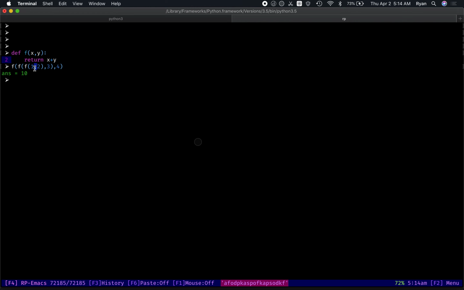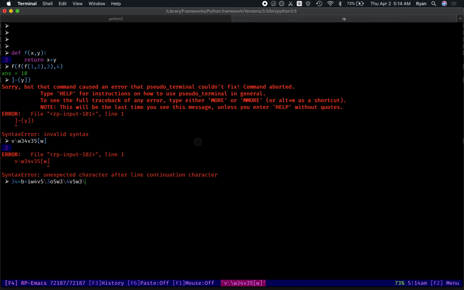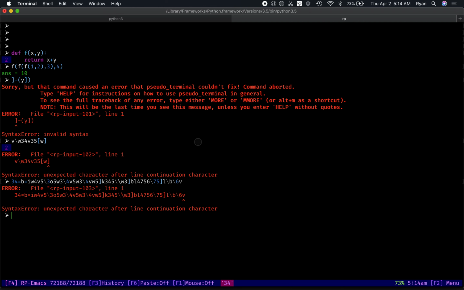Here's my philosophy behind micro-completions. The total space of all different characters that I could type is huge. It's much larger than the total space of all valid Python syntaxes. So it should make sense that I should be able to capitalize on that by not having to type as much, because the space of all total things that I can type that are syntactically correct is smaller. So that's where micro-completions come in. Whenever there's something that you would type that would make a syntax error, it treats it as a command. Not all the time, but very often whenever I can think of a good way to do it. I'll just show a few more microcompletions right now.